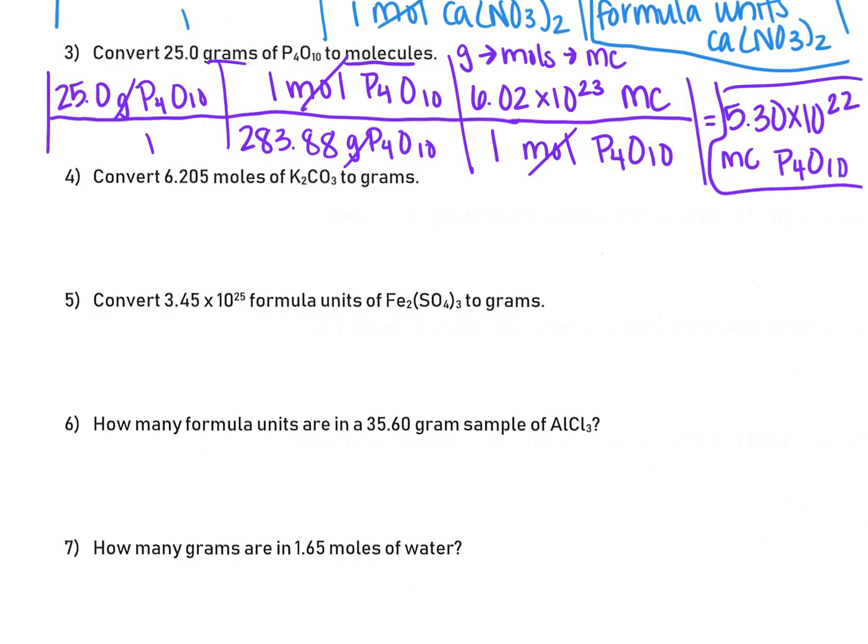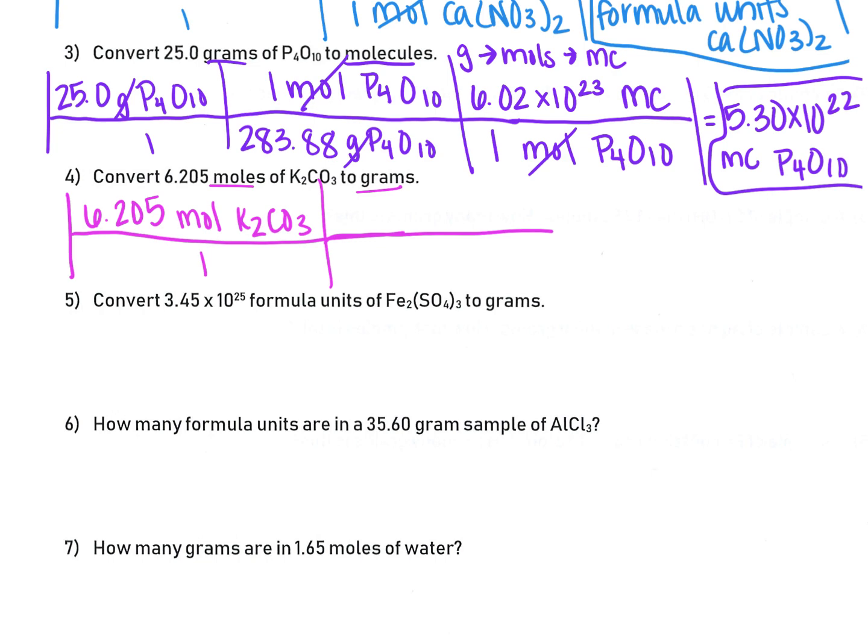Okay, number 4, we're converting 6.205 moles into grams. So what unit are you starting with? Okay, moles. What unit does your answer need to be in? Grams. Can you go directly from moles to grams? Yes. Okay, you did a problem like this already. I want you to try this one on your own. I'm going to walk around. If you need my help, call me over, and then we'll check answers.